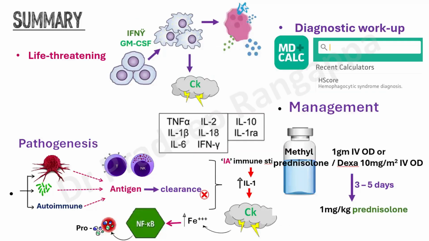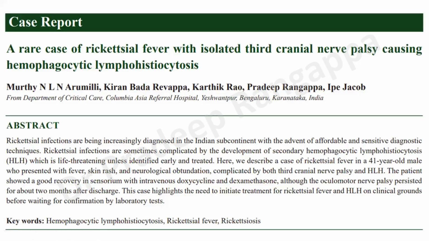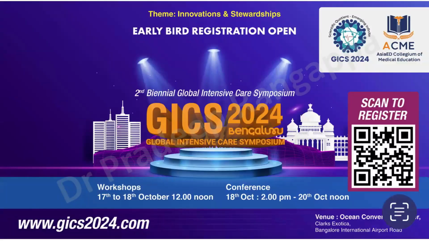So we have published two good case series. This was the case series of HLH. We published 6 cases in 2013. And this was the slide from our own patient where you see histiocytes, which have engulfed some of the lymphocytes. And this is a recent case report that we published of HLH manifesting in rickettsial fever. So we have also done some work, and we do see this very often. So please have an index of suspicion and think about establishing the diagnosis and treat it early on rather than delay.